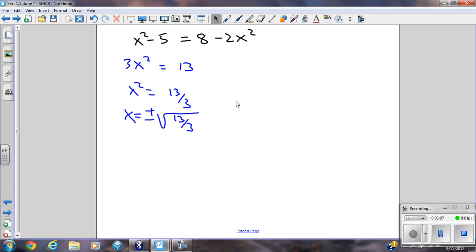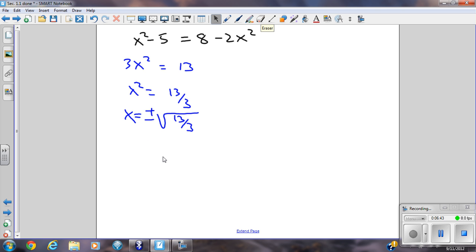The last thing we have here is another example of an algebraic equation that we are going to solve. The first step here that I did is I want to combine my x squareds. I added 2x^2 to get 3x^2, and I added 5 to get 13. This is a little different than the last problem we did for the fact that I don't have to factor out anything. The next step is dividing by 3, which is how we get 13/3.